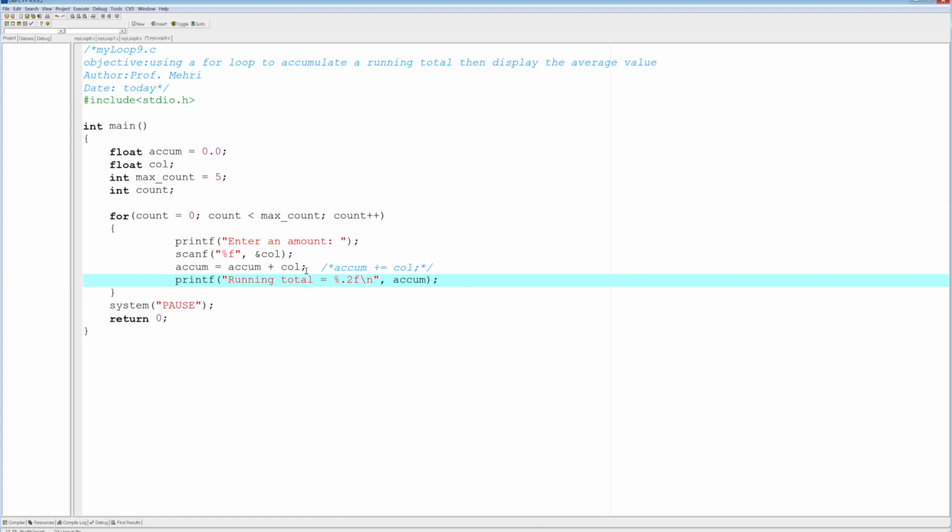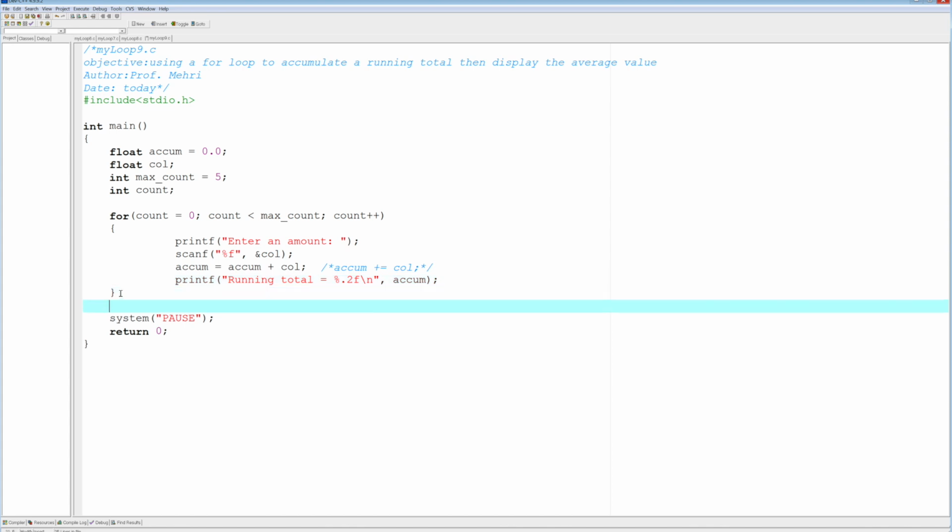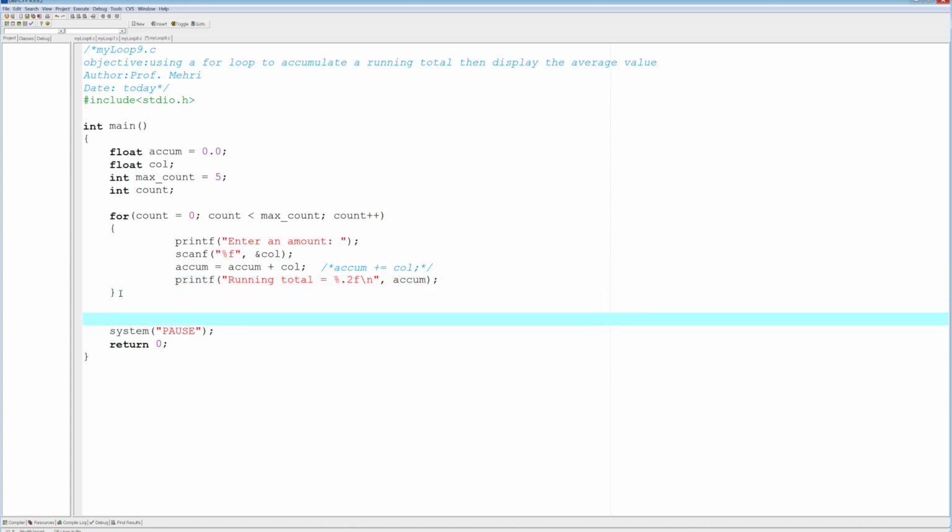Okay. Now, let's run this for a second and see if we're indeed accumulating, and then we'll print the average once we're outside the loop. We don't need to stay in the loop to calculate the average. Once you've accumulated all the candy in the bag, then you can figure out, okay, I'm done with the homes. I can go ahead and sit down, unload those candies on my kitchen table and start counting, and then divide by the number of homes I've been through.